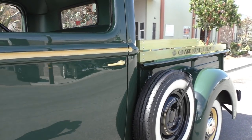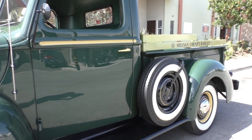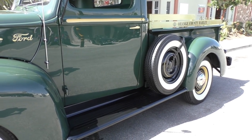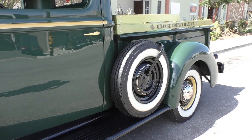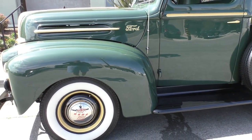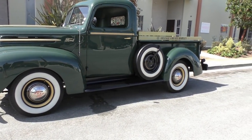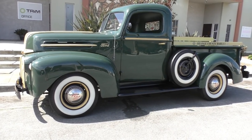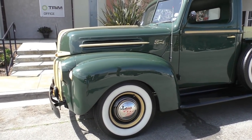They were only available in one color in 1945. And 1945 was right near the end of the war, World War II, and they were preparing for the end of the war. Trucks hadn't been built for years, and America was really looking for trucks. So they produced very few 1945 pickups. A lot of them were one ton. There's a lot less of them in half tons, but they were available in Village Green, and that's it.